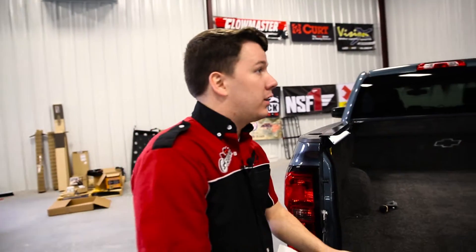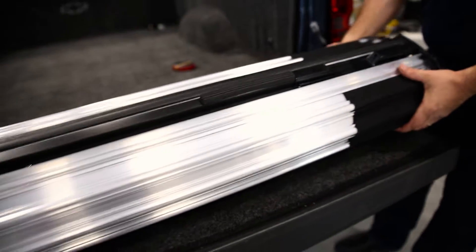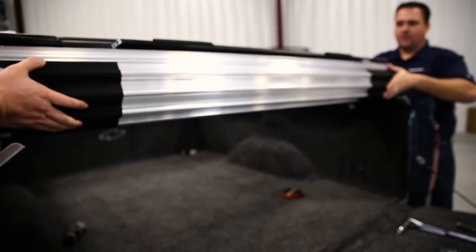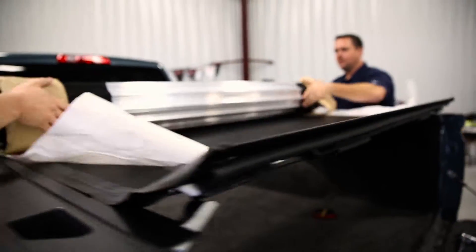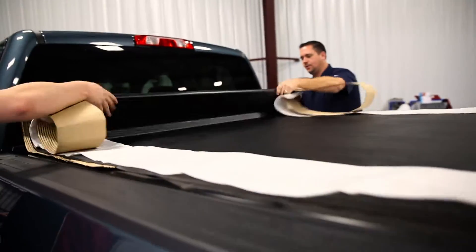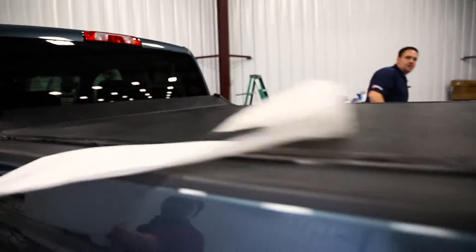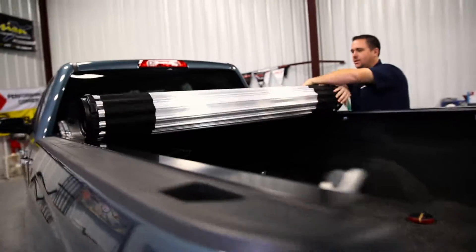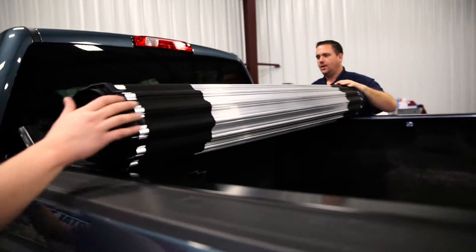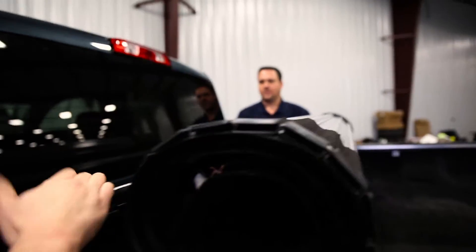Are there any tricks we need to know before we put the cover on? Yes — the first thing you'll notice is the cover is actually rolled up kind of backwards. This here is actually the tail of the truck, and we do that to make the install easier. So we'll just grab this and set it right here at the rear of the truck. Let's slide it a little bit further forward and just unroll it. We'll just move the packaging out of the way. Now we'll come back and roll the cover up, roll it forward like it's supposed to roll, and then come up here to this front area where there's a couple of keyways. We'll get the bolts and get this thing bolted to the rails.